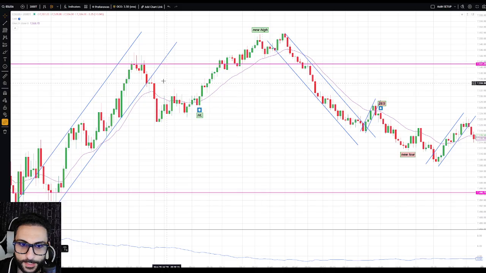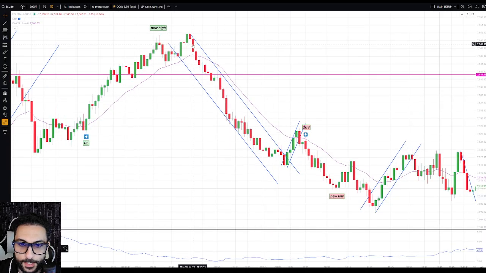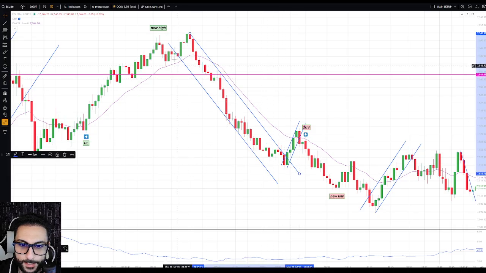As you can see, as soon as we made a new high, we broke out of this resistance. This resistance had a failed breakout. Once that happened, price quickly reversed. So now we're just going to respect this trend and follow the trend line rules. And as you can see, this is one clean leg down.